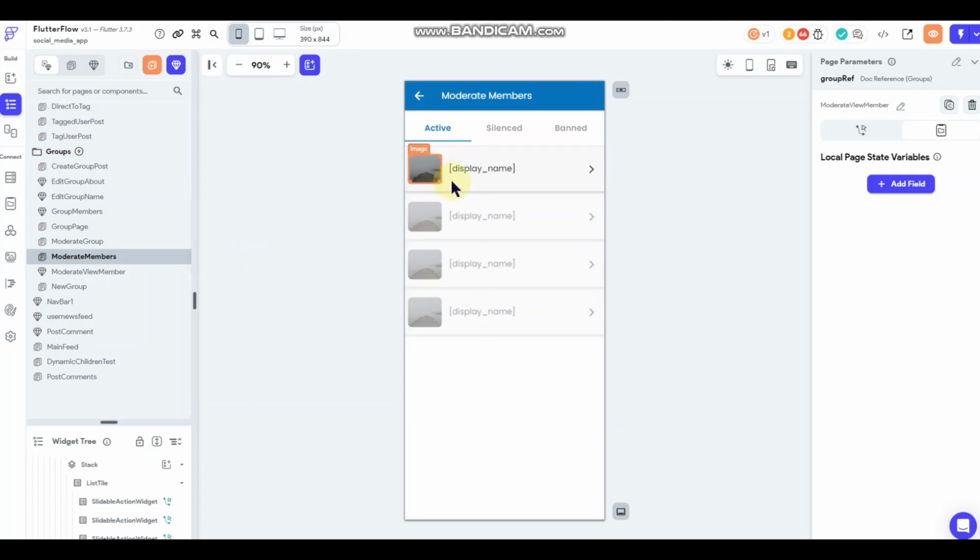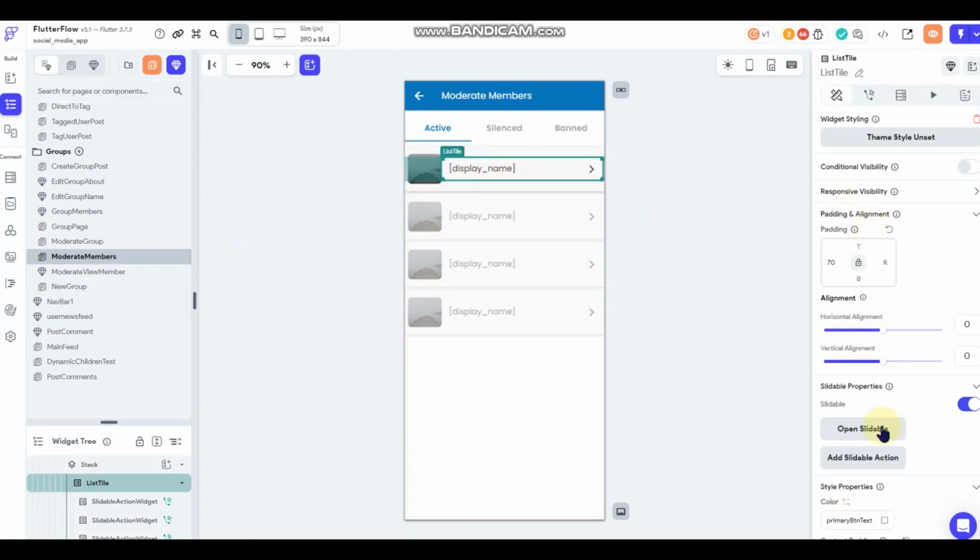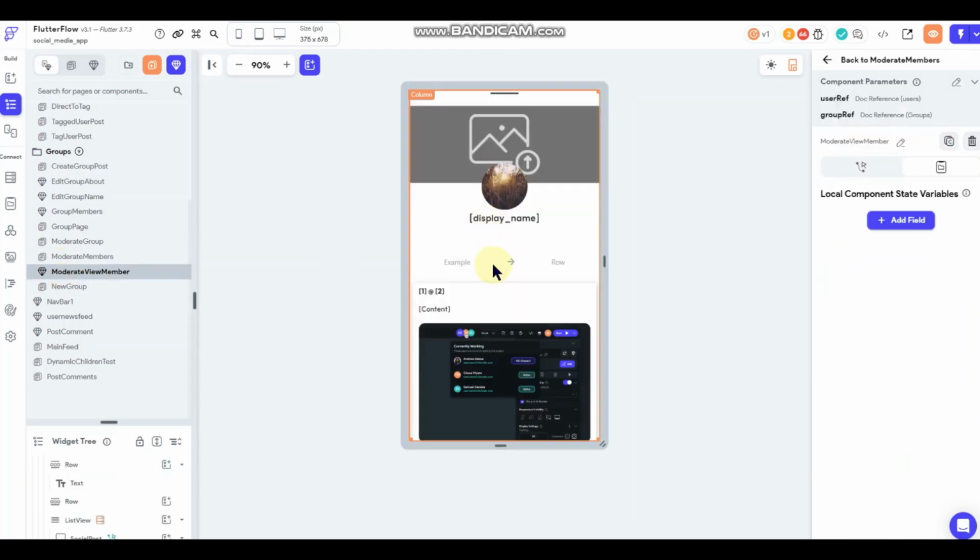But the fact is that we've already got this here. We've already got silence. We've already got ban. We've got it in here. We've got it in here. So I'm really not going to duplicate that. There's really no need to. You can do it in your app if you want to, but for the sake of this tutorial, I'm not going to duplicate something I've already done. And on that note, I'm not going to really worry about the date deal here. I'm not overly concerned about that right now.